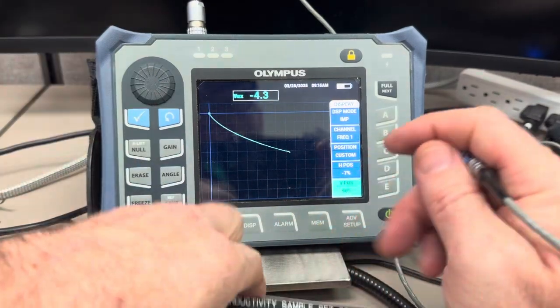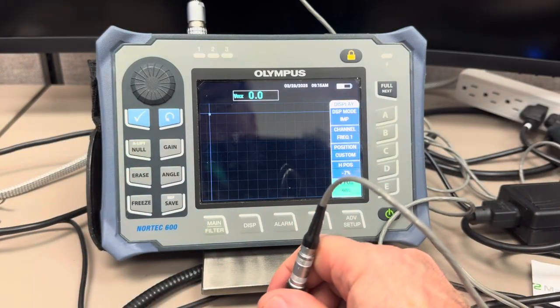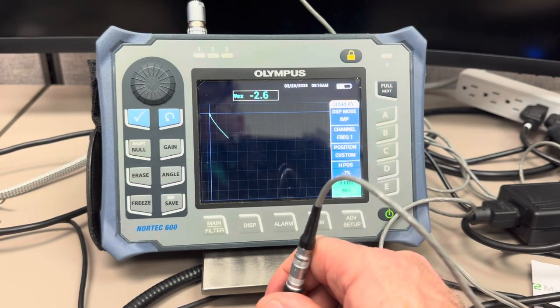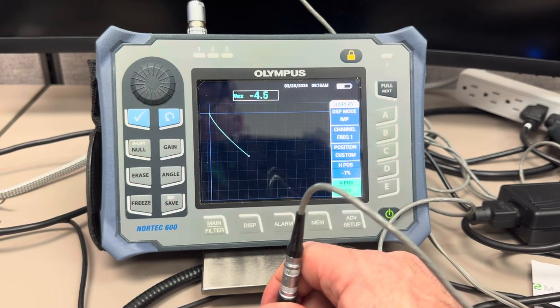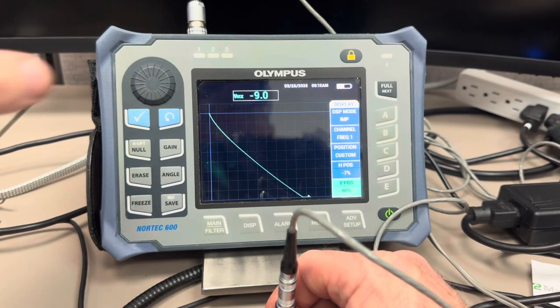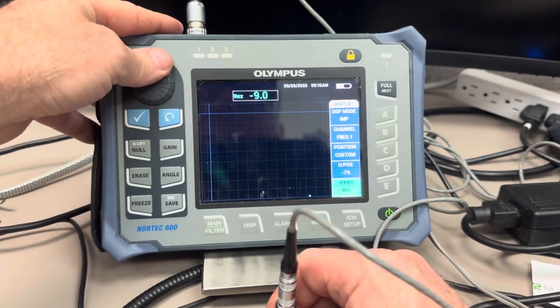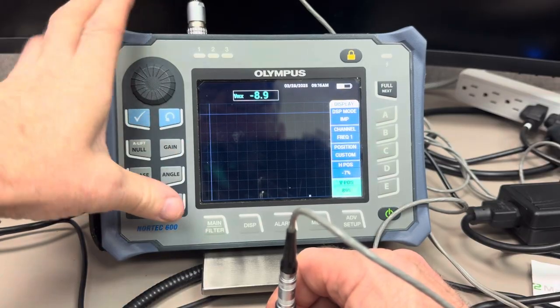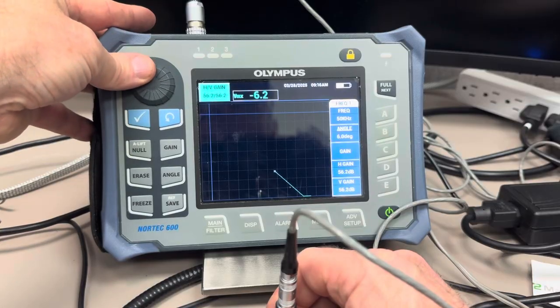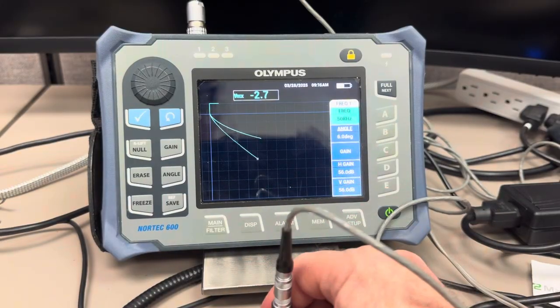All right. Let's go to copper nickel next which is the second one right here. Zero liftoff. Decreasing liftoff. Actually that's 100% liftoff. And then that's some liftoff. And then this is contact. So that blows off screen which tells me that my gain is too high for this sort of lab setup. So what I'm going to do is hit the erase button while still holding material air. Oh, that's my display button. I don't want that one. I want to hit my gain control and just bring it back up here somewhere. I'll hit erase and I'm going to hit ferrite. 304 stainless. Copper nickel.